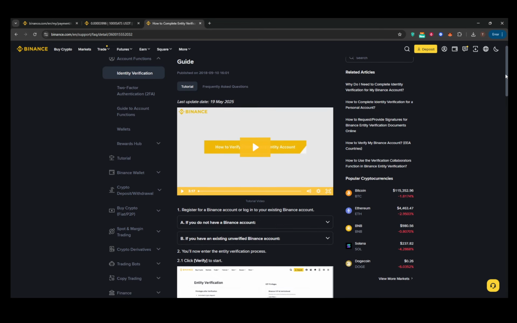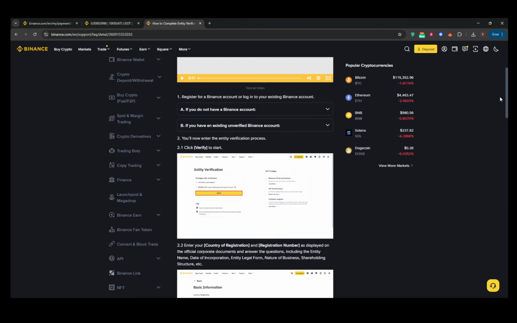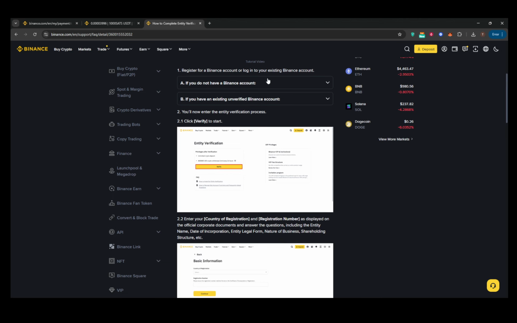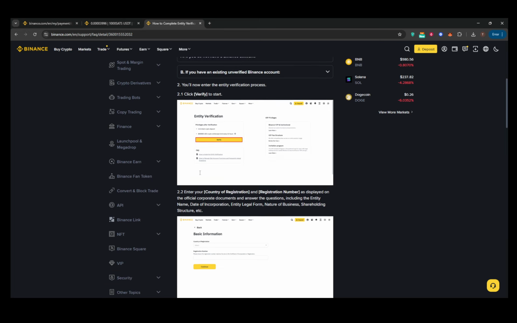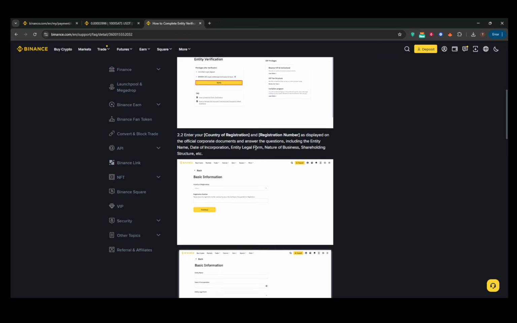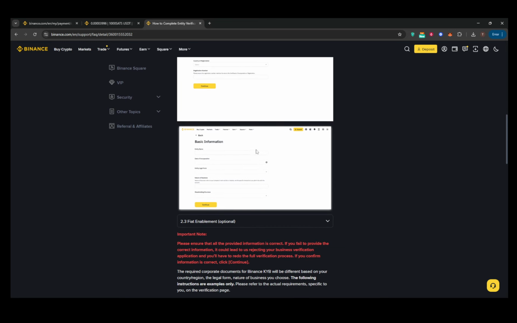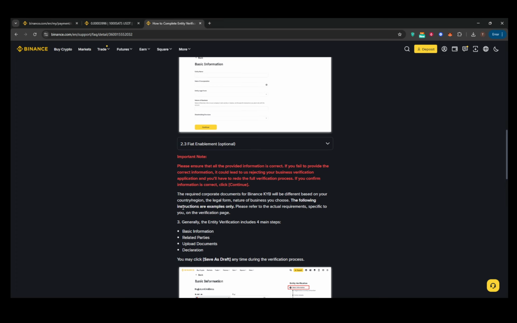First, when you decide to register a business entity account on Binance, it's crucial to gather and provide some basic yet important information. This includes the entity's name, the registration number, legal form, and the country or region where your business is incorporated. These details help establish the identity of your business and ensure it fits within Binance's accepted parameters for operations. Think of it as the foundational introduction of your business to Binance's ecosystem.